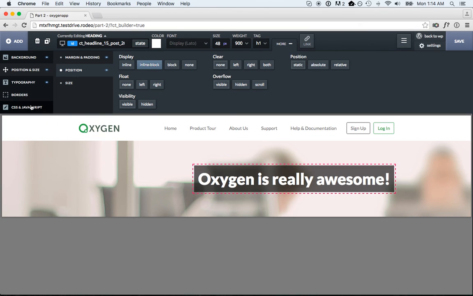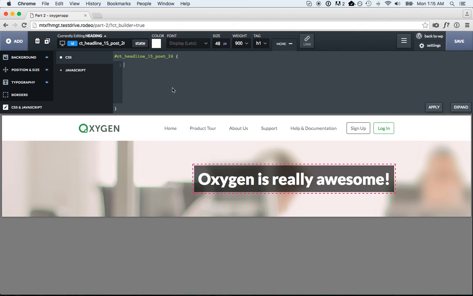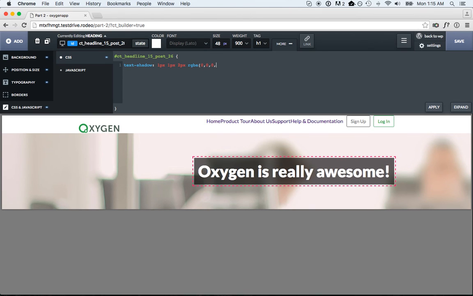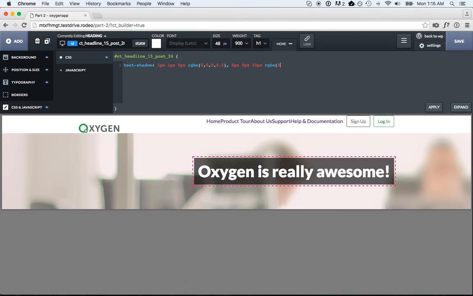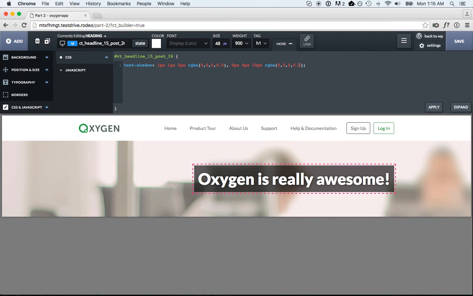I'm going to make the text look a little better, actually. I'm going to put a shadow on it. So I'm going to go text shadow, 1 pixel, 1 pixel. It's going to be 1 pixel from the left, 1 pixel from the top, 2 pixels of blur, and now we're going to make it black with some transparency. And then I'm going to add a second shadow that just gives it a little more pop. So I'm going to make this one centered on the text, 0 pixel, 0 pixel, 10 pixels of blur, and then I'm going to make this black as well. That's probably a little too much, not enough, too much.